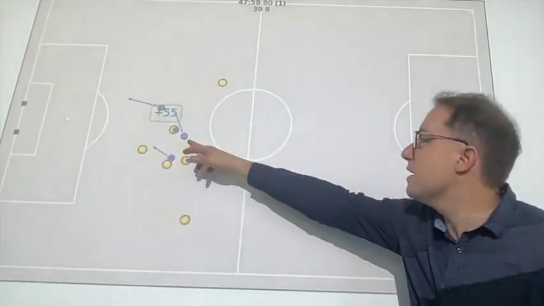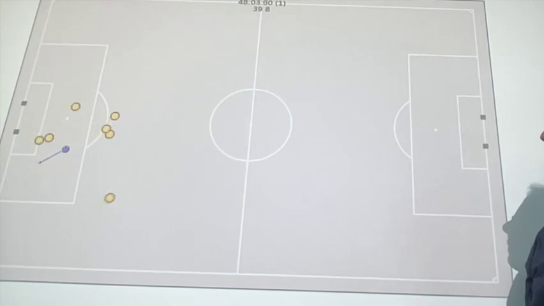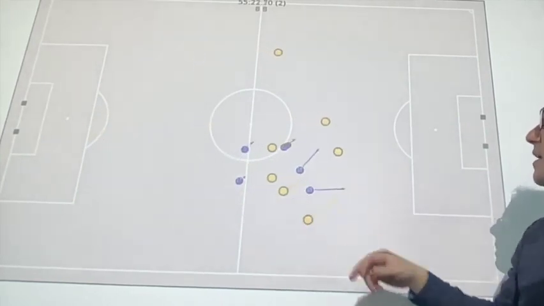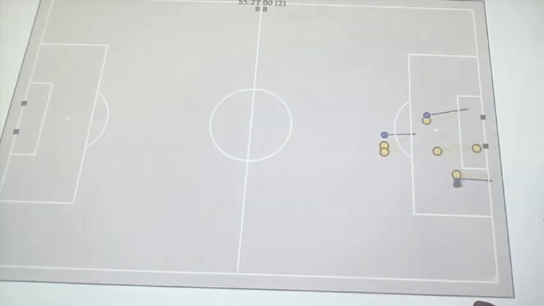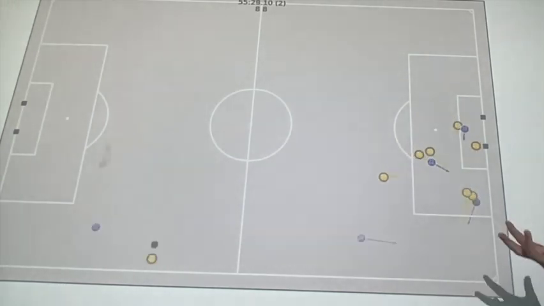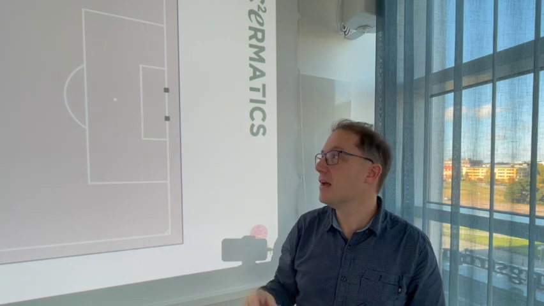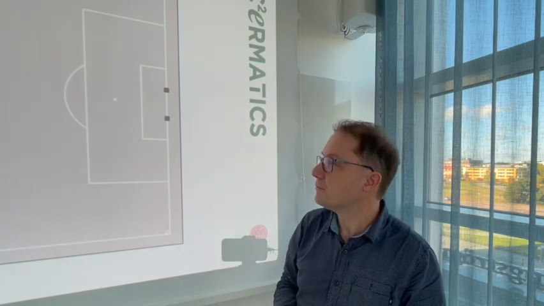So this pass here, 5.5% increase in the chance of scoring, actually does result in a goal. These little passes are just a 0.8% chance, but that one is a 4.1% chance. So we can start to evaluate not just where they're happening on the pitch, but how many players these particular passes are going past.